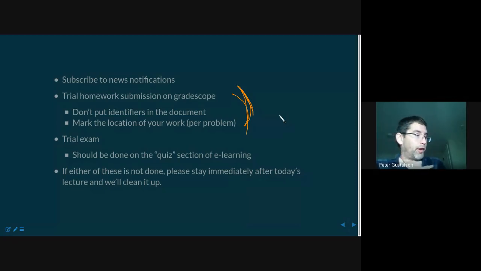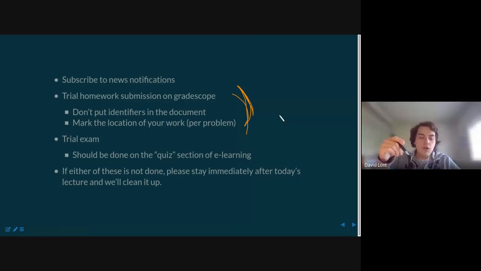Any other questions about Gradescope? Okay, so go ahead. If there's a deadline, say if this were to be used for an exam, does the time that we assign the questions to what page is count as part of the submission time, or is it the time we upload it, then it's counted as being turned in on time?